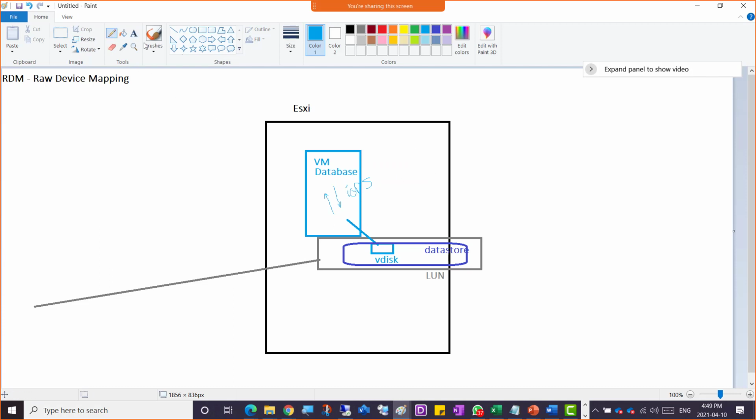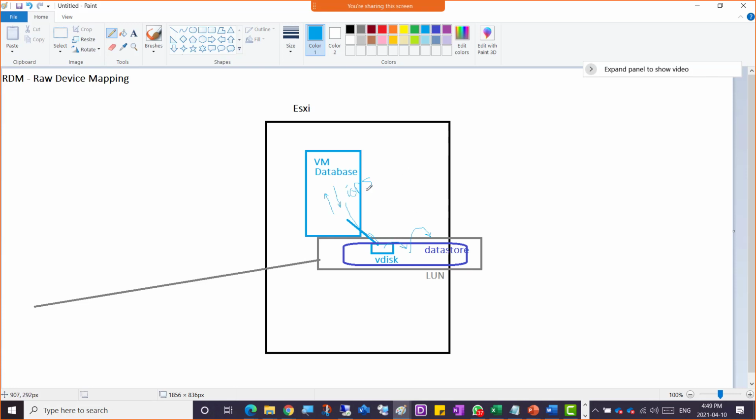So now the data is being read, so the request goes to the virtual disk, and when it's input output, the request goes to the data store, and then it goes to the LUN, and then data is read and or written. So basically you're writing on top of the LUN, obviously, but you have to go through these layers for a huge amount of data to be read and written, right? So read and write, or input output data per second.